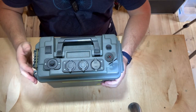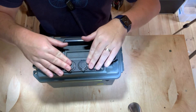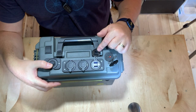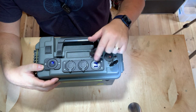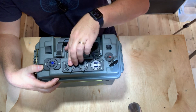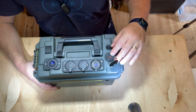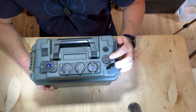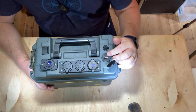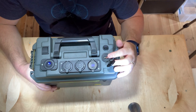Everything else is dead until you switch it on. To turn on the two 12-volt accessory sockets — cigarette lighter sockets — and the twin USB output, you turn on this one main switch here. That lights up, and this is now giving you a voltage display showing 13.2 volts. These two 12-volt outputs are now live. That's also provided power to the 30-amp Anderson power poles on the top, which are useful because I use a lot of radio equipment that requires Anderson power poles.